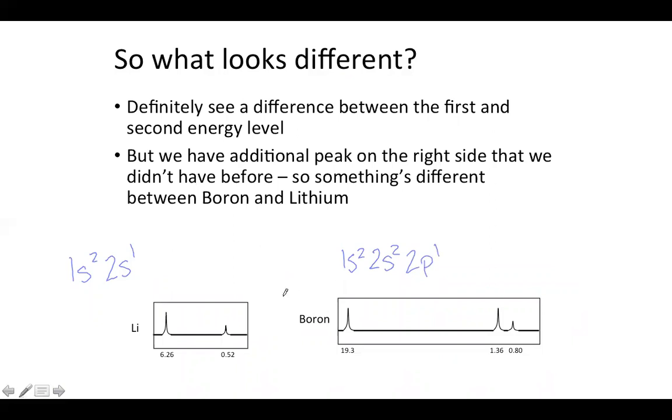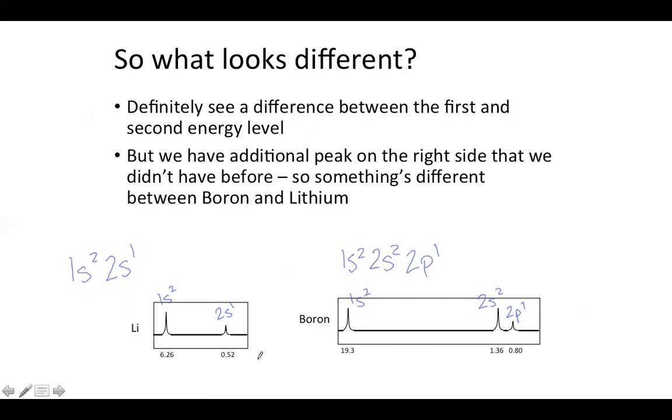All right, so again, if we were to label these peaks with their specific sublevels, for lithium here, the higher energy, we're going to have 1s2, and then we see that this is our 2s, so we know there's only 1 in here because it's half the size of this first peak. And then boron, again, we labeled it a couple slides ago. So comparing those, we would expect that lithium would have 2 peaks because there's 2 sublevels. Boron, we would expect there to be 3 peaks because there's 3 sublevels.